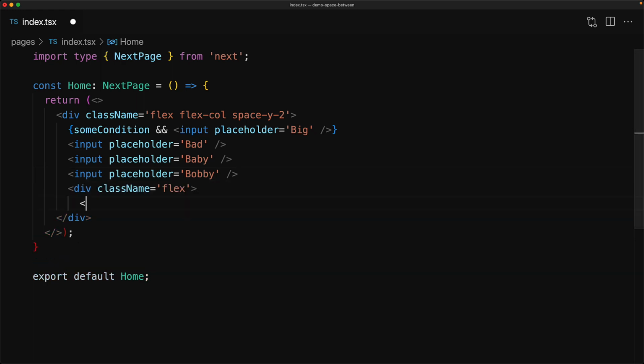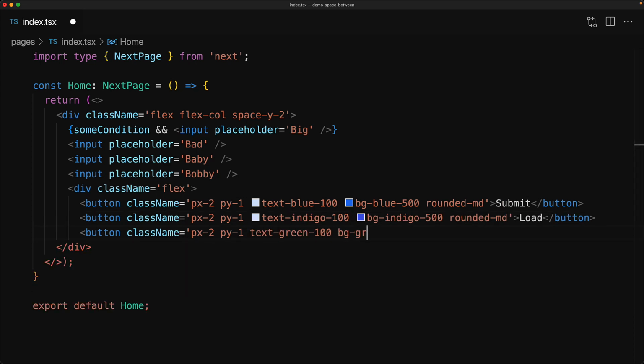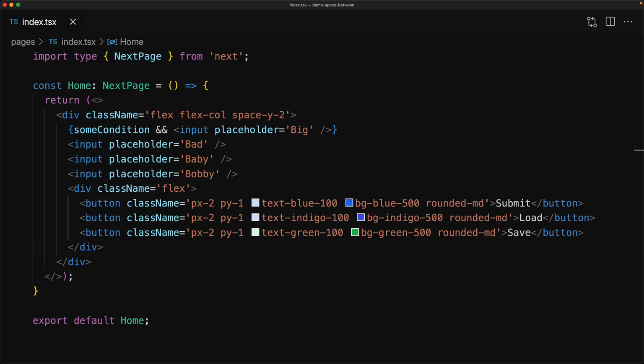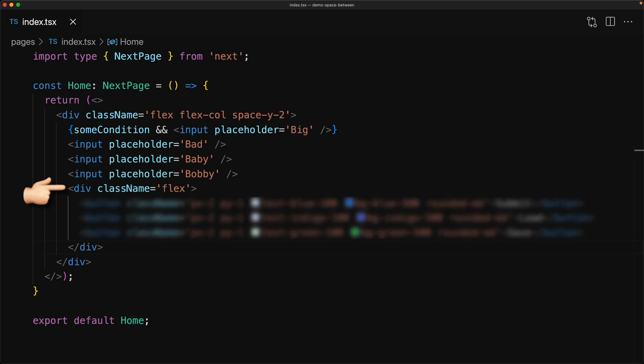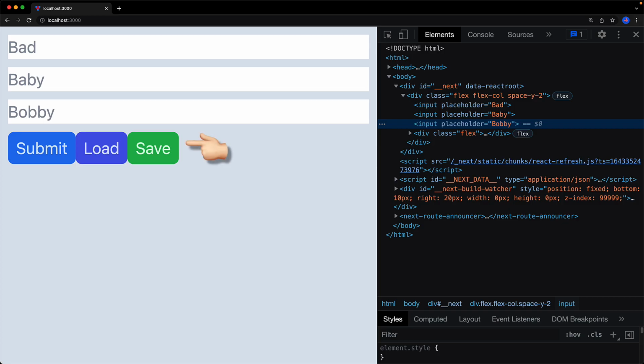Now, creating a horizontal layout is going to be very similar to creating a vertical layout, and in fact, arguably even simpler, because we don't need to provide the flex-row utility class, because a single row is the default direction for a flex box. Here we have a single container div that is going to be the flex root, and then we have a set of buttons that we've styled a bit using Tailwind. The focus is not on the buttons, but rather on this div that contains the buttons. Now first off, it's automatically going to get a margin top to separate it from the previous inputs thanks to that space-y-2. Second, because of this flex utility, it's going to provide a nice horizontal layout to its child buttons. And that's exactly what we see when we jump to the browser.